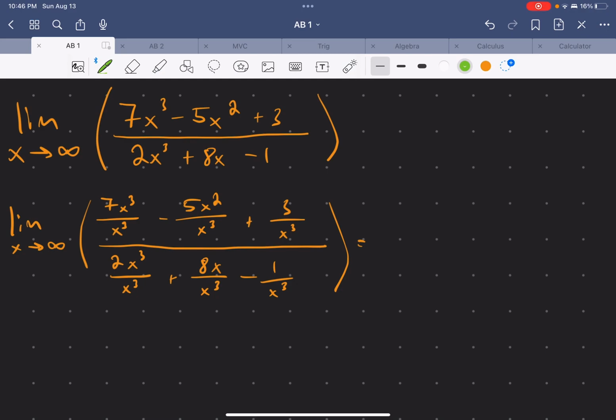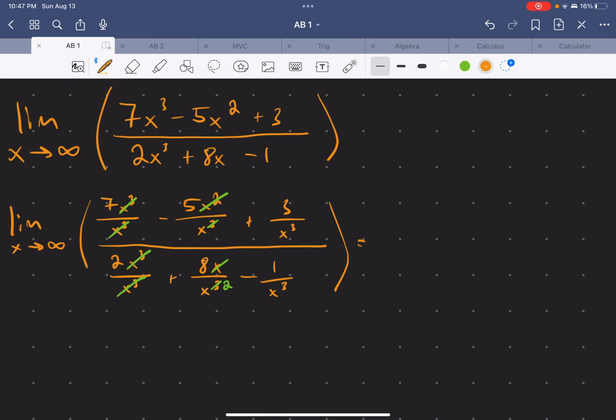If I look at the first fraction, top left, I have an x cubed on top and bottom, so those are going to cancel out completely. The next fraction, I have x squared on top, well, I've got x cubed on the bottom, so two of those are going to go away from the denominator. That third fraction on the top doesn't simplify. If I look at the bottom, x cubed would cancel on top and bottom, and then x on top would cancel with one of the x's on the bottom, so I'm left with x squared there.